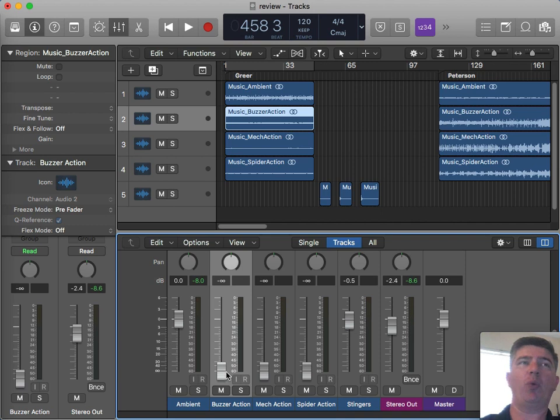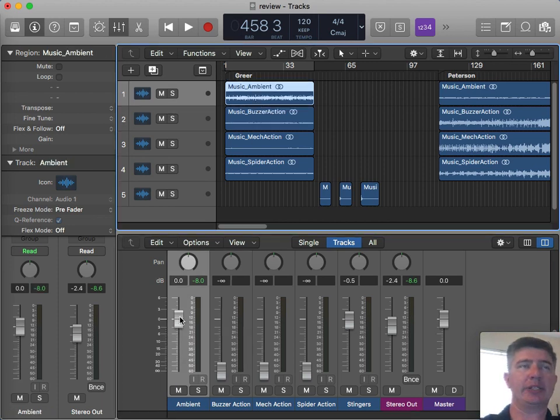We'll listen to them with the ambient cue, because in the game, the ambient cue is going to be playing consistently throughout. And then as the different robots attack, the corresponding action cues will be added and subtracted.